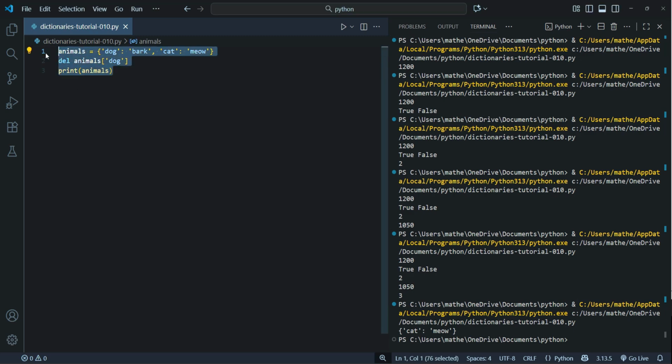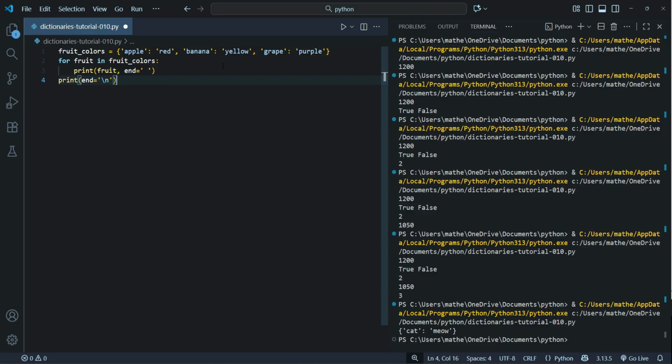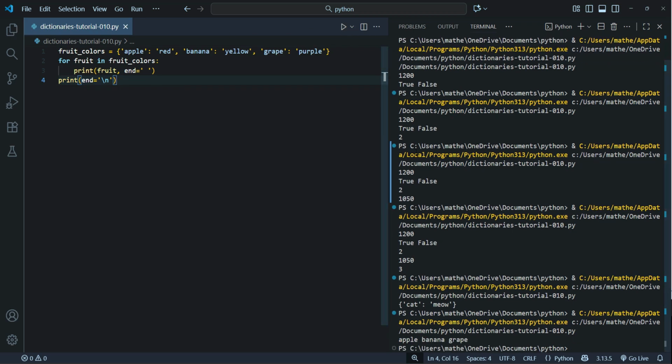The next part is looping through a dictionary. This basically is how we see each key without its value in a loop, right? So it's going to go through the whole dictionary and only print the keys, and in between each of them there's going to be a space. Python usually gives us the key instead of the value. So if we print it, it should just give us apple banana and grape. Yeah, right. But there's also another way to print the keys. That's not the only way. It's actually a much simpler way.